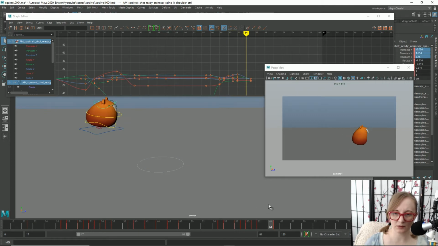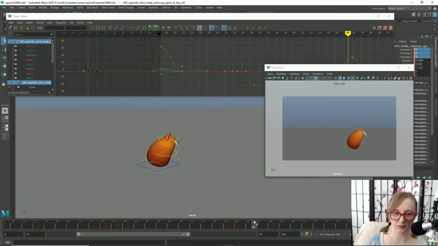See how much just a little bit of rotation in this little bottom here can really add to that feeling of weight. If we push it back, actually, okay, we're going to add a little bit more to that with this middle control once we get our base down here.